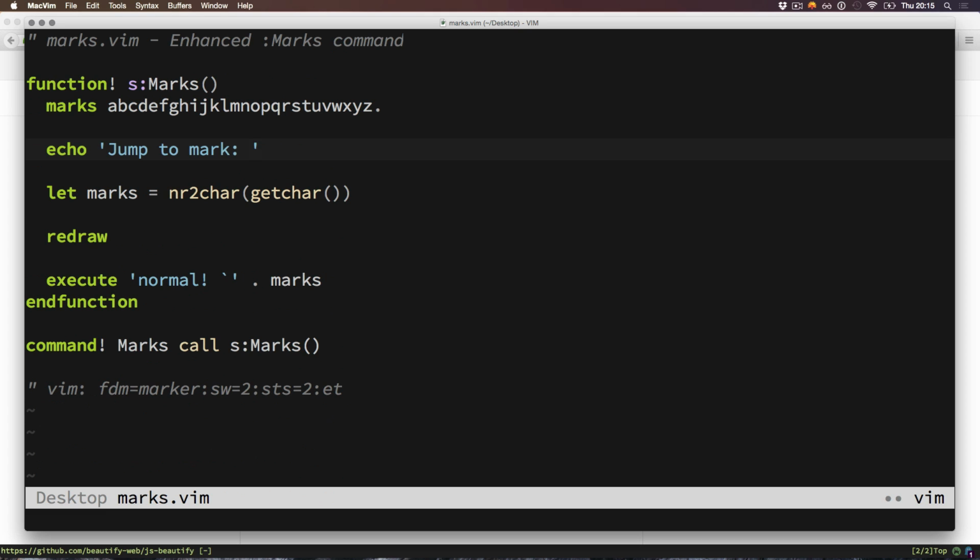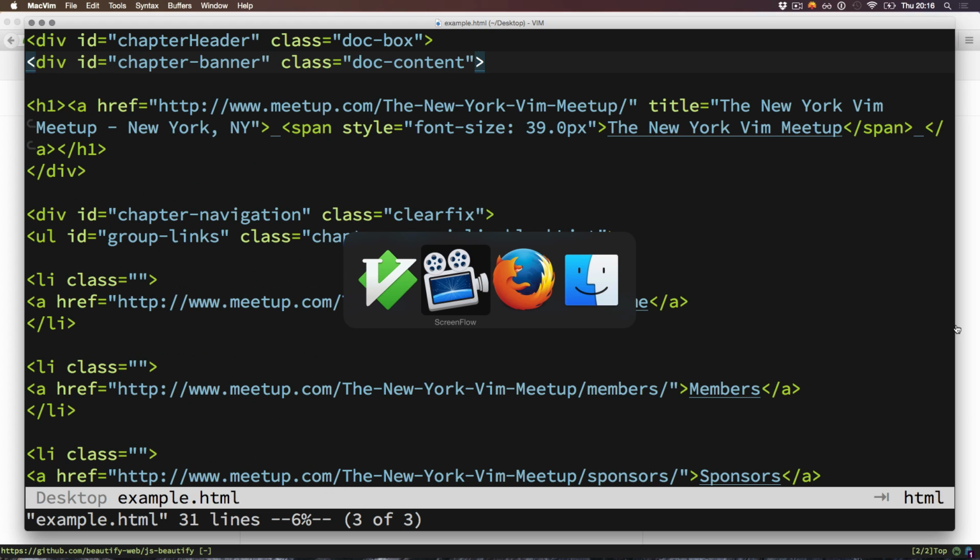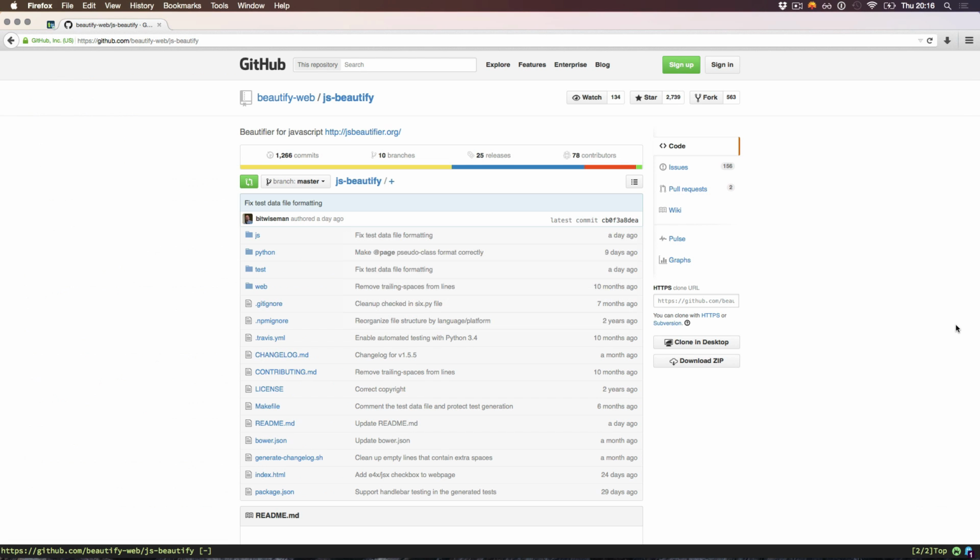Okay. Yeah. All right, so that was just a little warm up to get us used to defining commands and functions. What I really want to talk about, one of the great things about Vim is its easy integration with other command line tools. I'm going to be talking about js-beautify, which is a command line pretty printer for this project. It formats JavaScript, HTML, CSS, JSON. I think that's it.